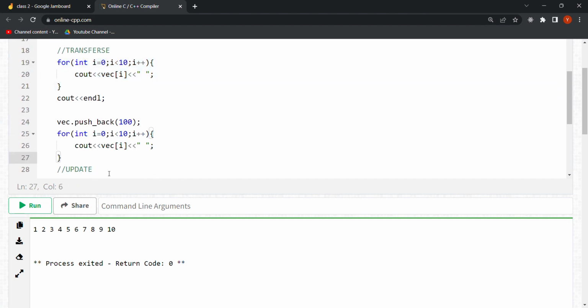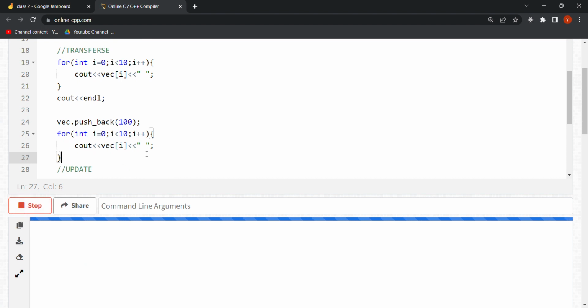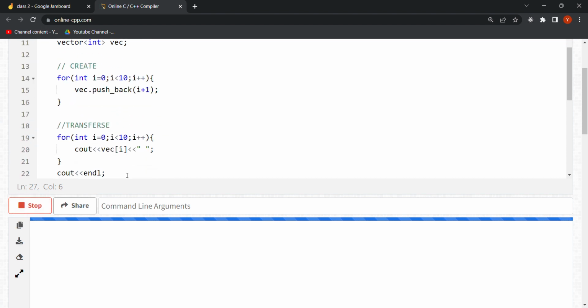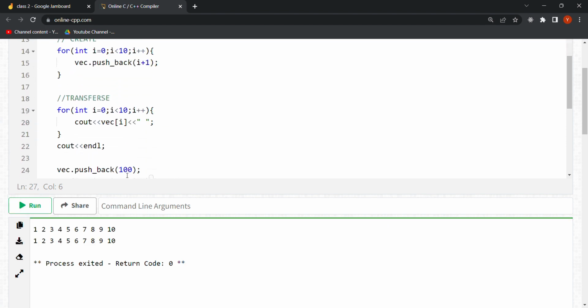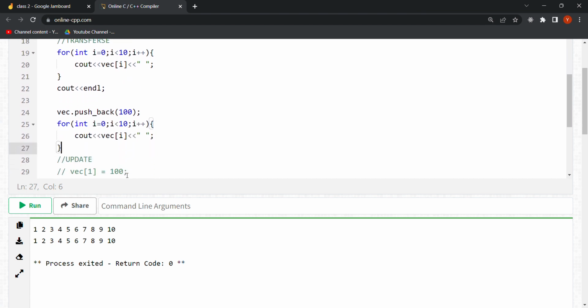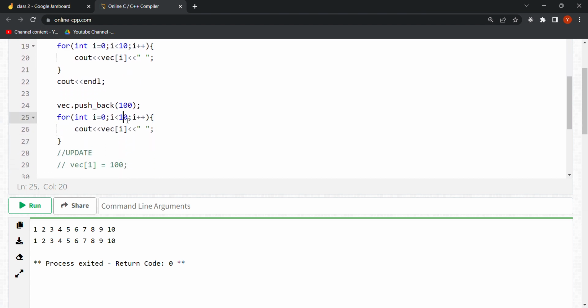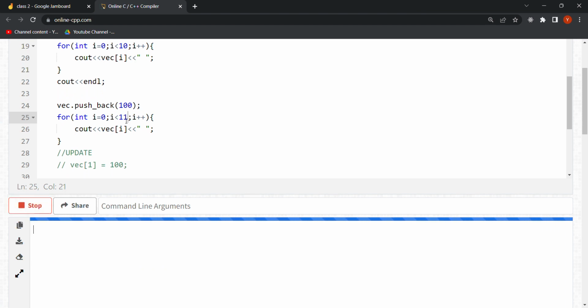So first we insert 10 values, then print, then insert another value. Here I need to write 11, because now the size has become 11.